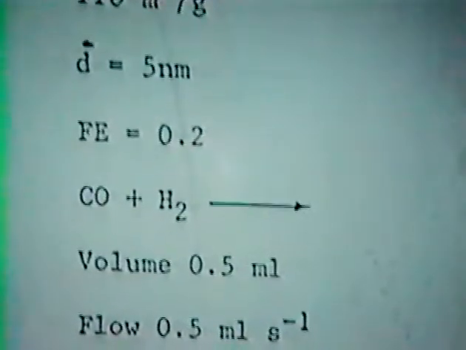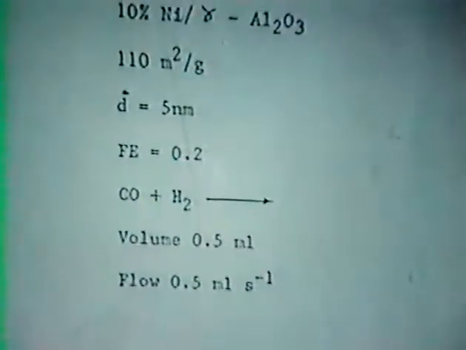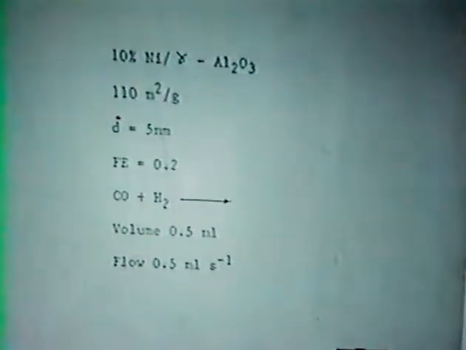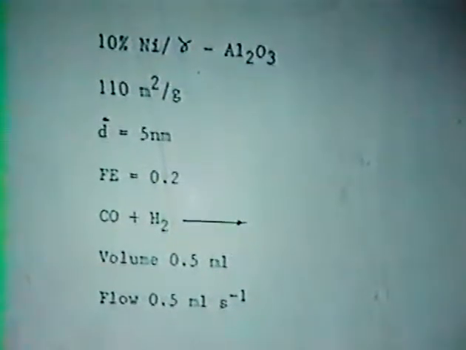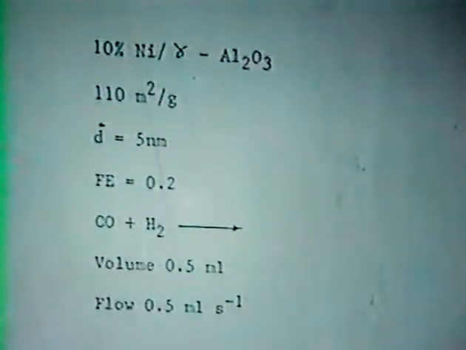This is the catalyst we're using. It's made by impregnation, and there's nothing unusual about the catalyst. All we wanted to do, as I said, is to try to study the chain growth. And of course, in order to do that, we have to be sure we understand the initiation processes, the formation of the surface monomer, so to speak, in order to consider that rationally.